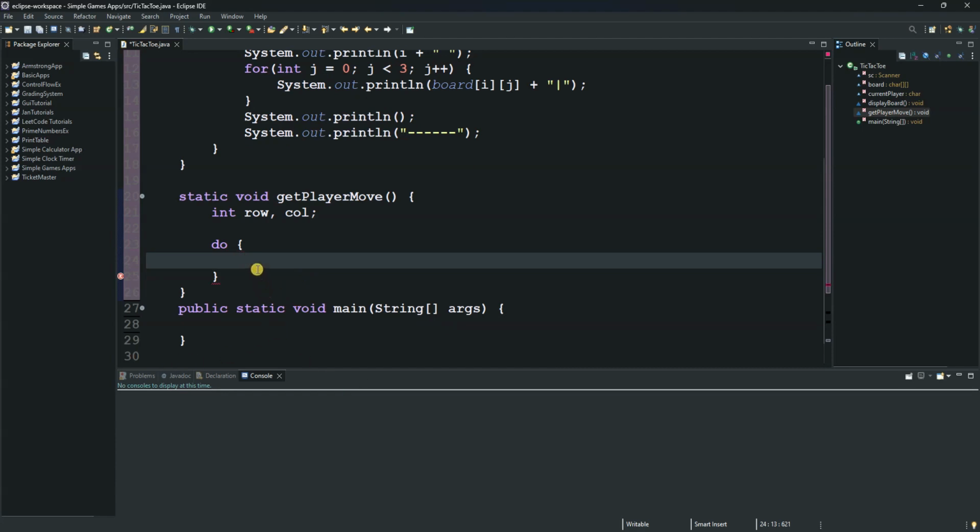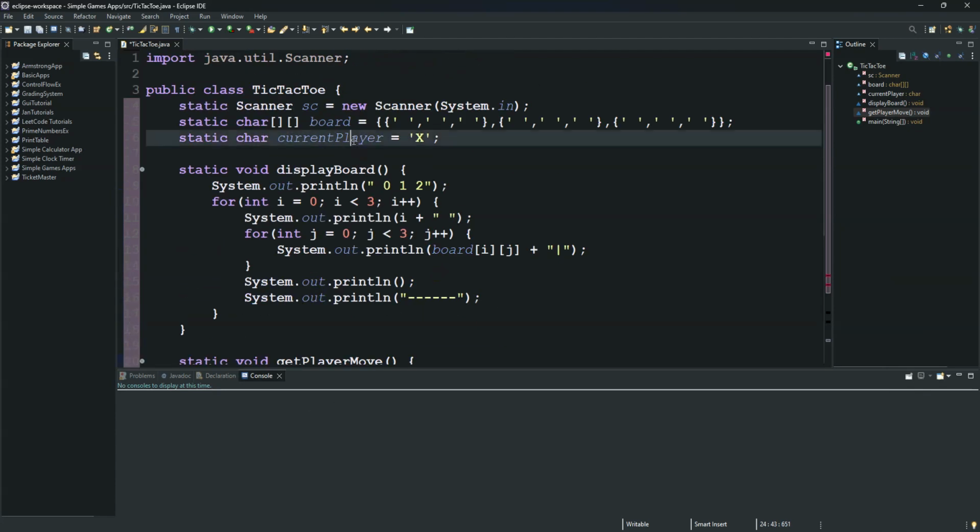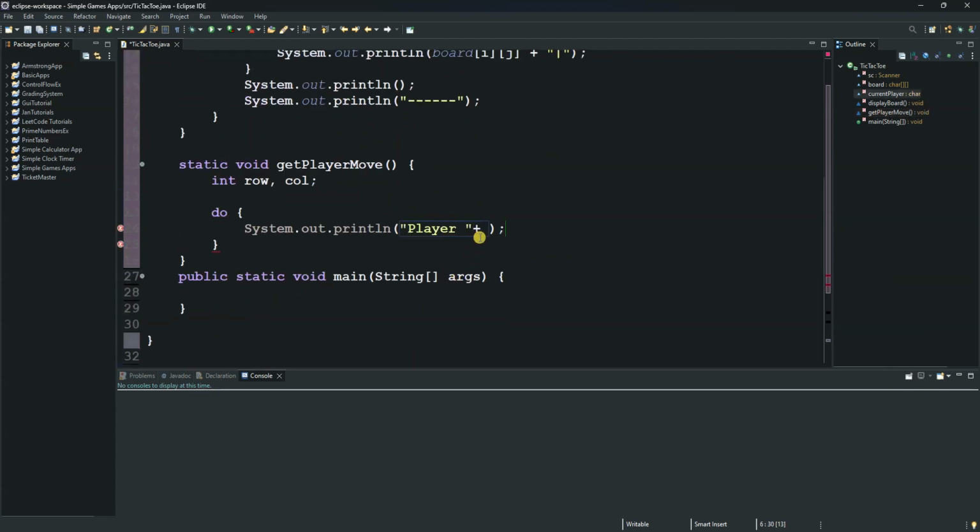So we print sys out, and we want to print the player, so we say player, and then we add the current player, which we will get from here. So let's copy this one and paste it here, and then plus, let's give it a space, and then you tell the player to enter their move.